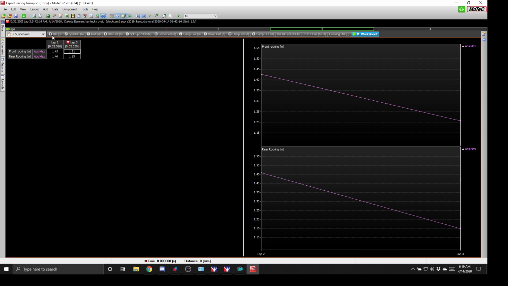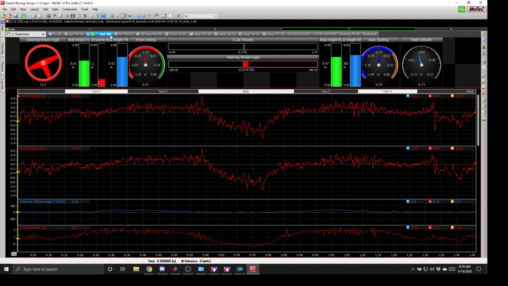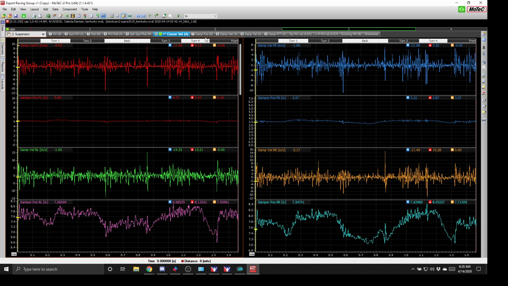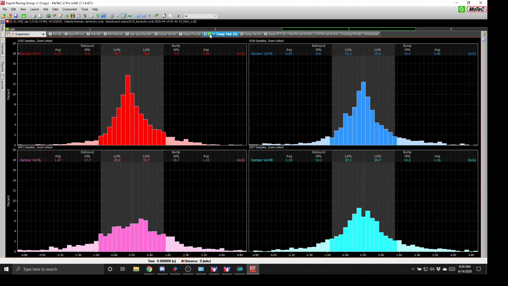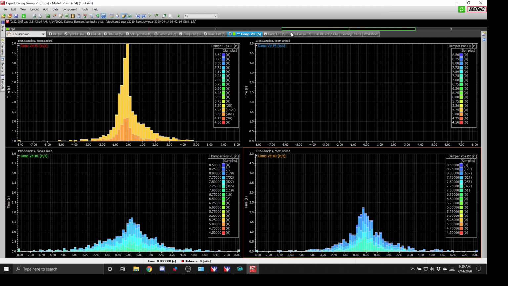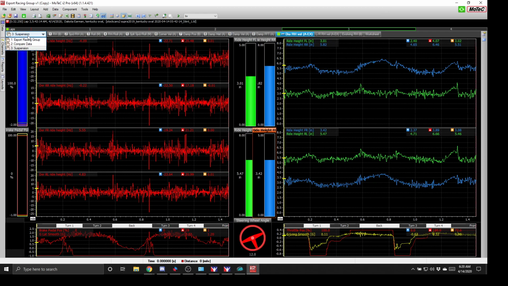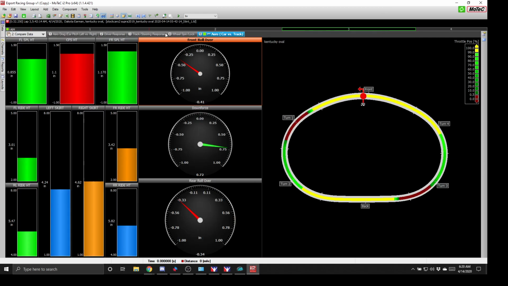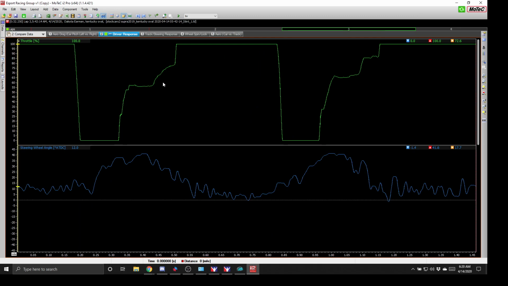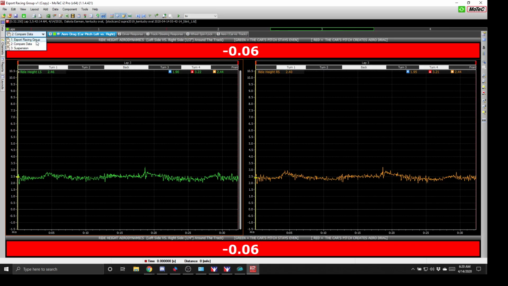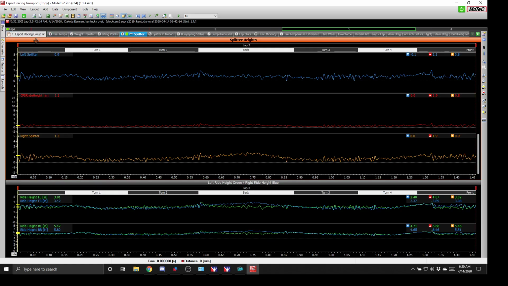I'll start with Suspension. There is a lot of information, and I don't use any of this because it doesn't really help. This is something we might start using, but again, not crazy about it at the moment. Compare Data. You can kind of see driver response. We can see your throttle inputs. You could see ours, and so on and so forth. Aero drag, that kind of stuff. We don't really get into that too much.